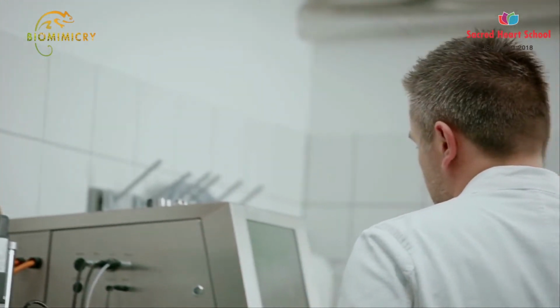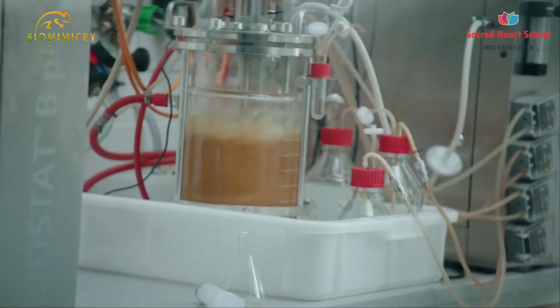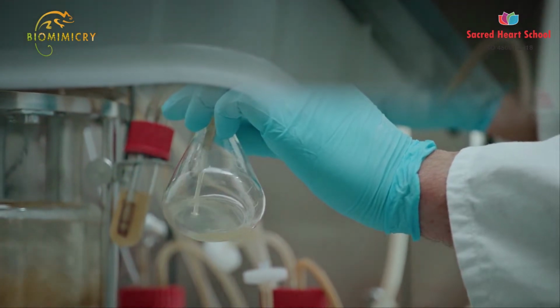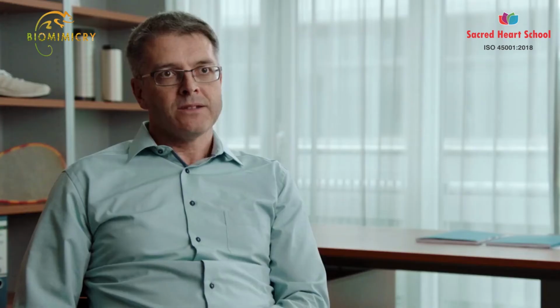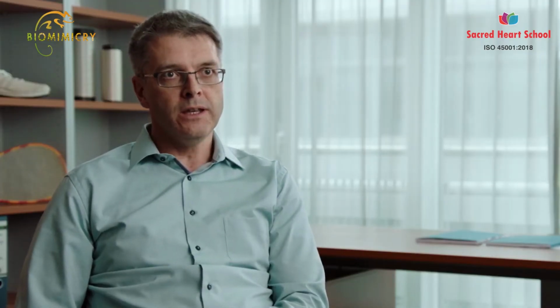To produce large quantities, they needed lots of bacteria. In a bioreactor, the researchers managed to provide those bacteria with exactly what they needed to mass produce the spider silk protein. At the end of the process, they had a solution that was full of this sought-after raw material. That first step, using biotechnology to mass-produce spider silk proteins for the first time, was sensational. We still didn't have any fiber, though. That came much later. And the journalists kept saying, if you don't have any fiber, the whole thing is pretty boring.